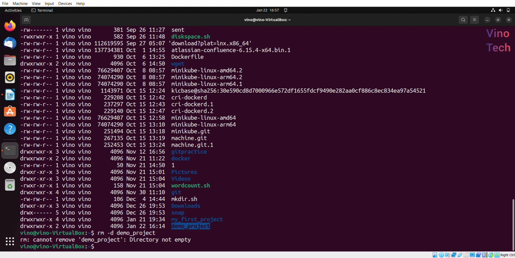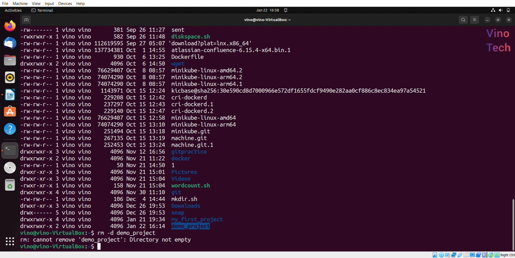Okay, for that what we have to do is either delete the files inside the demo project, or otherwise delete the demo project forcefully, that means rm -rf. If we use this command and select the directory, and press enter, definitely it will delete, because we are using forced delete. Whatever is inside the directory will be deleted. So before using this command we have to confirm with our senior or other colleagues, okay? Because once you have run this command we will never get it back again. So be careful using the rm -rf command if you are working in the field.